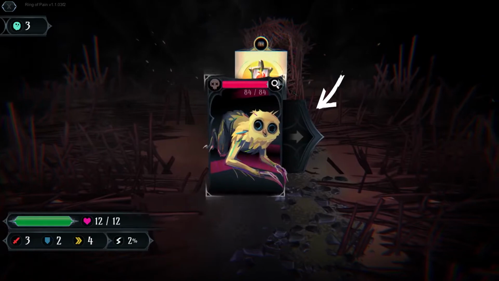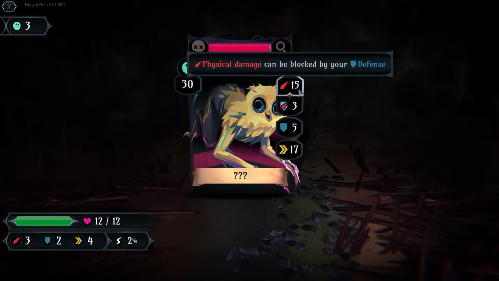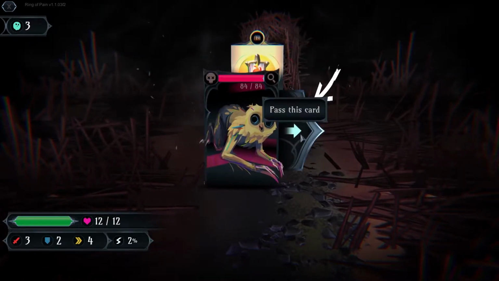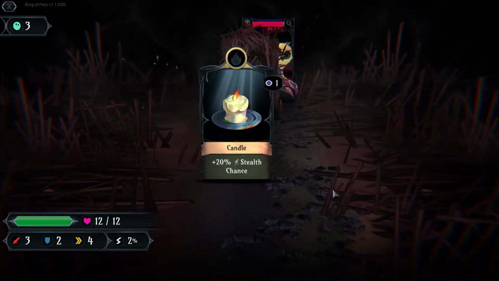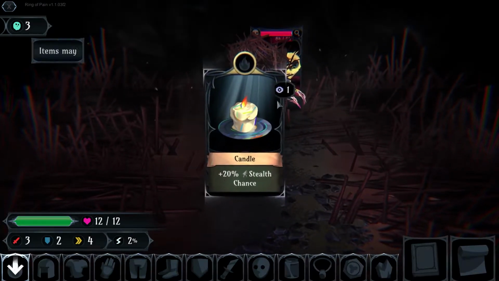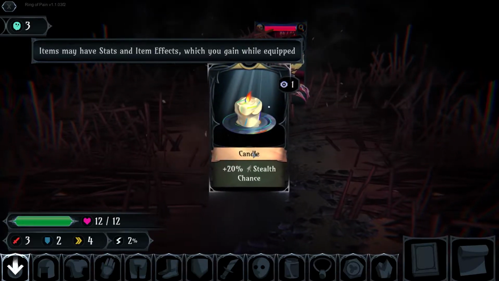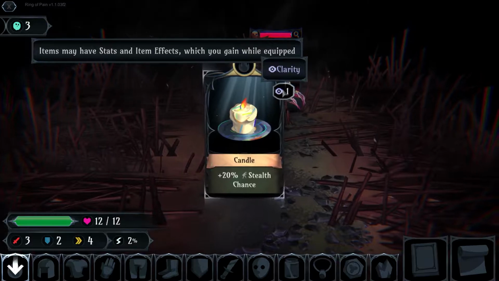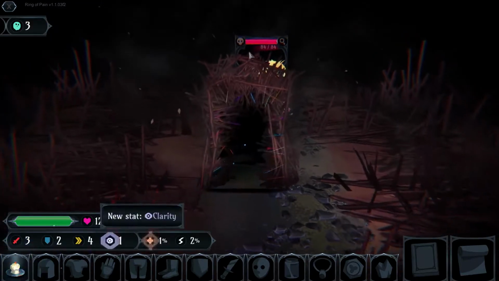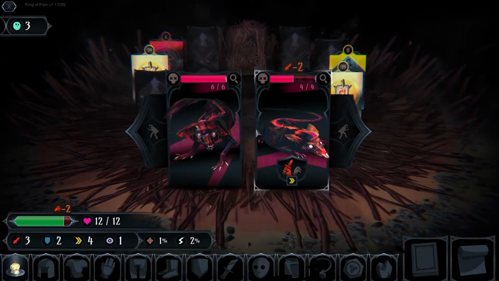If you look at his stats, you get 30 souls, but you will die. So you can pass by this character by passing. And then you can pick up items. This is a light source, so you get your candle, which gives you a plus 20% stealth chance and plus 1 clarity. Then you can choose to go down the hole. Diving deeper, challenge steeper.